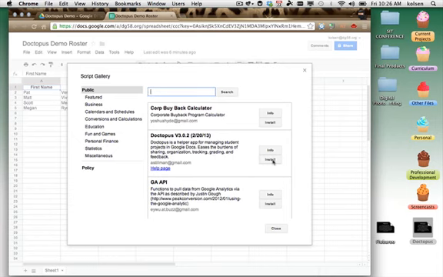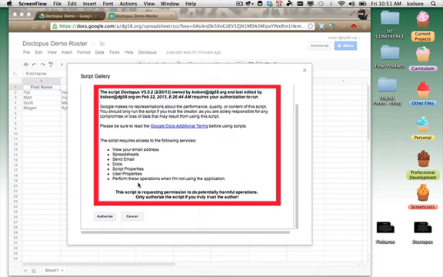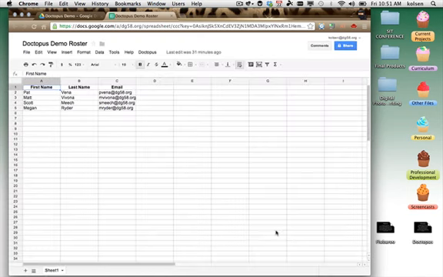I'm going to click the Install button. It will take just a few minutes to install. Once installed, you'll get the Authorization Required screen. This basically is telling you that you're authorizing this script to run. I can go down to the bottom and click Authorize. You'll get the installed screen. You may get another pop-up window that will tell you that it's running. From here, click the Close button, and you'll notice my last menu that appears is now the word Doctopus. This is where I'm going to do all of my work.